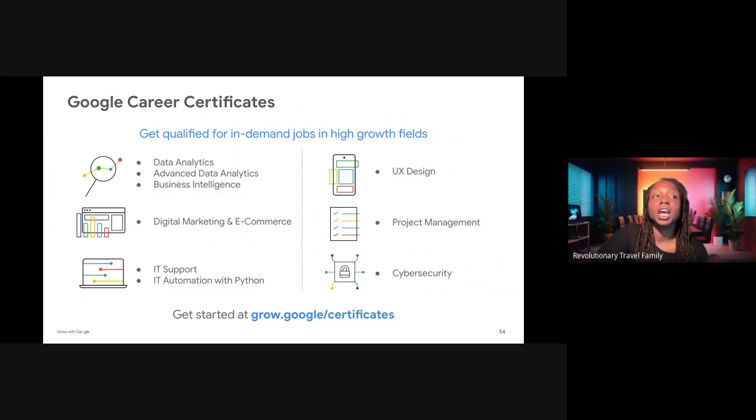If you want to get certifications, you could audit the course for free, but you can't actually get any certifications for free. They give you a certification which is accredited, and they also have a consortium of over 150 employers that Google has connected with that are hiring people that have these certifications. So if you sign up through organizations like the Mastermind Cooperative, we do sponsor that for you, so you're able to get those certifications free of cost.